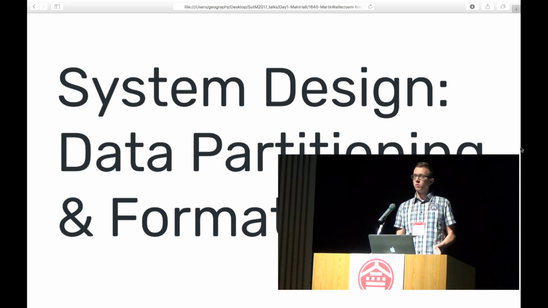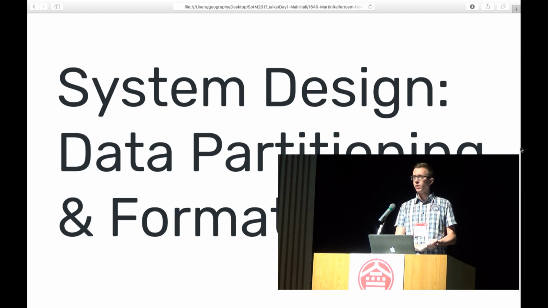What we use, at first, is we divide the world into rectangular pieces, like a quad tree. You may have heard about that. We use a slightly modified version of a quad tree that allows one to store not only points, but also features that have a spatial extent. It's actually quite similar to the indexing scheme that's also used by the Overpass API, if you're familiar with that. So that allows us to store the data in individual cells that can be processed individually.